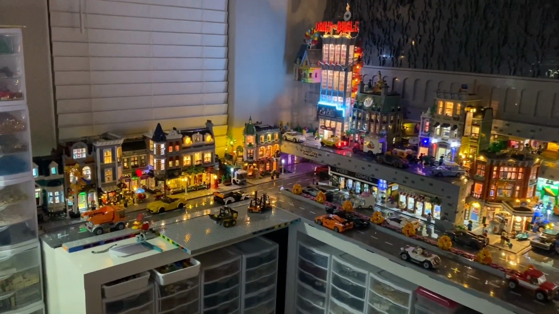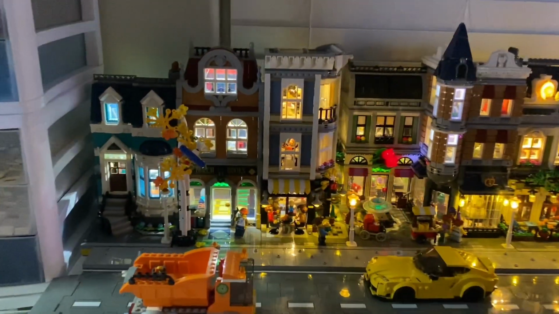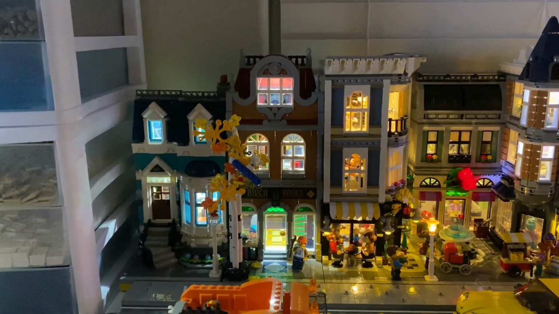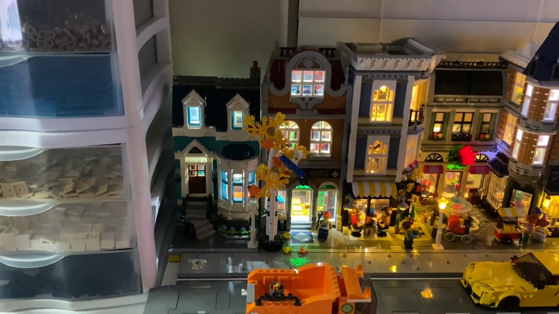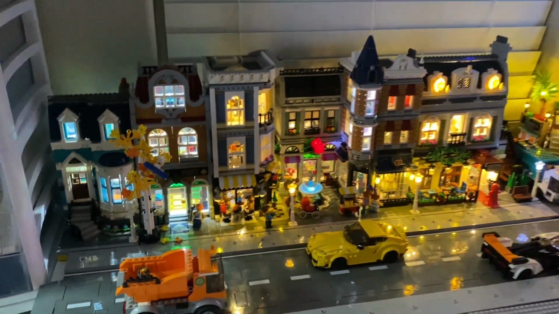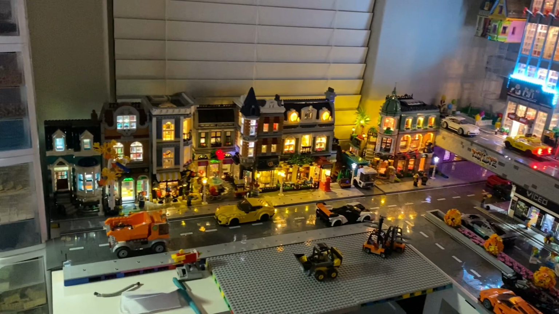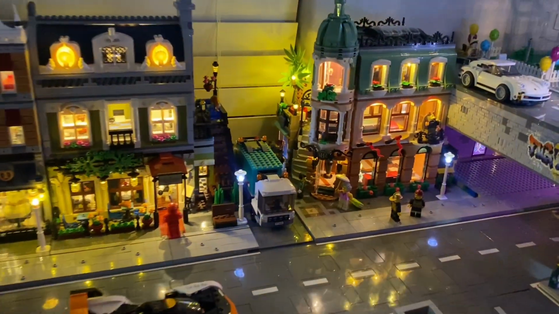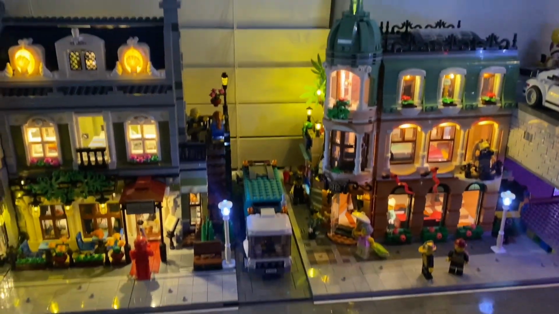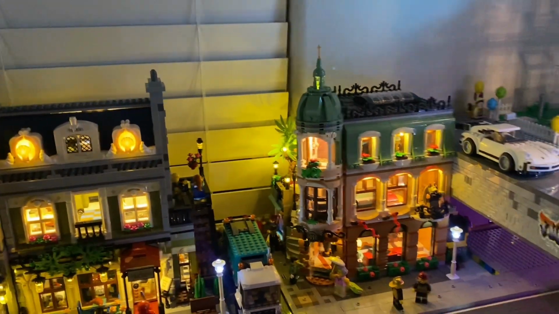So starting off over here on the left side of the city, we're looking at Birch Books, and I think what I'm gonna do to these buildings is change the lighting up, as well as add lamppost lighting. That's one of the few modular sets I have where I haven't done the full lighting myself. And then over here, by the Parisian restaurant, there's this garbage truck, and I want to probably add a backdrop just connecting these two buildings, covering up a bit of that window.